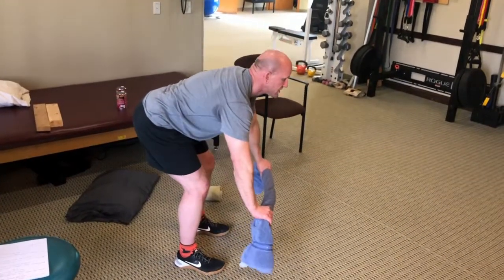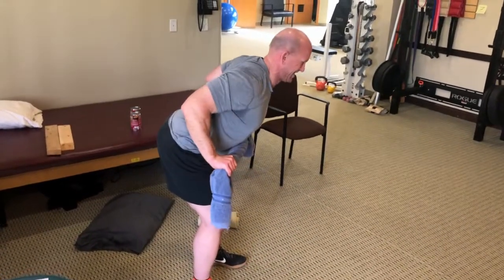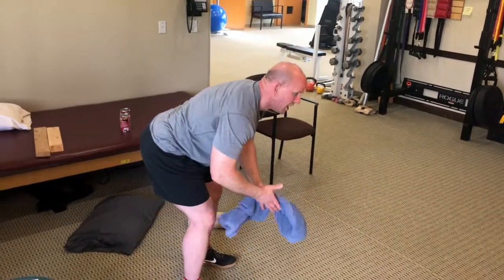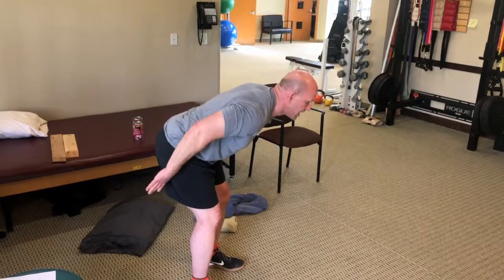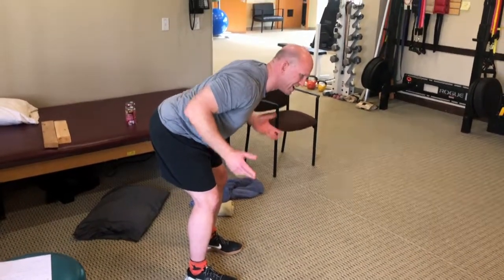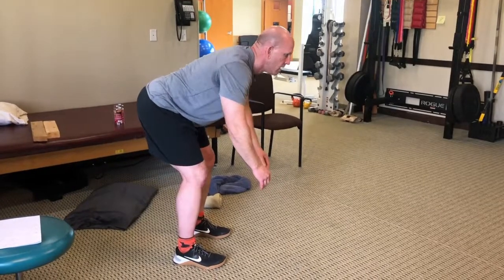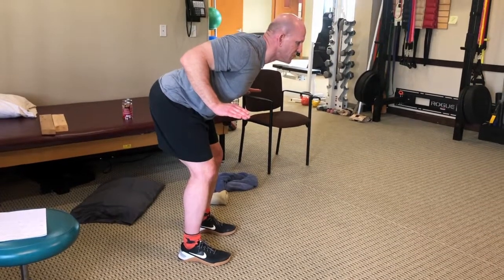And to make that more intense, we're gonna squeeze. One, two, three. And to make that less intense, we can get rid of the towel, arms can hang, still have the hip pivot, pull the shoulders back, bring the elbows back. And here too, if you want, you can give it a little squeeze. One, two, three. There you go.